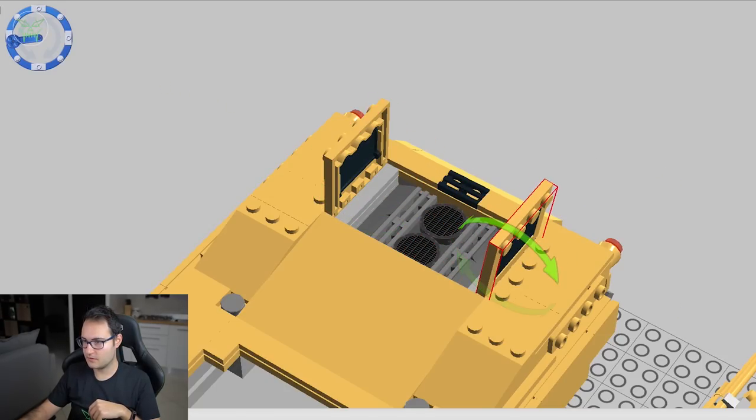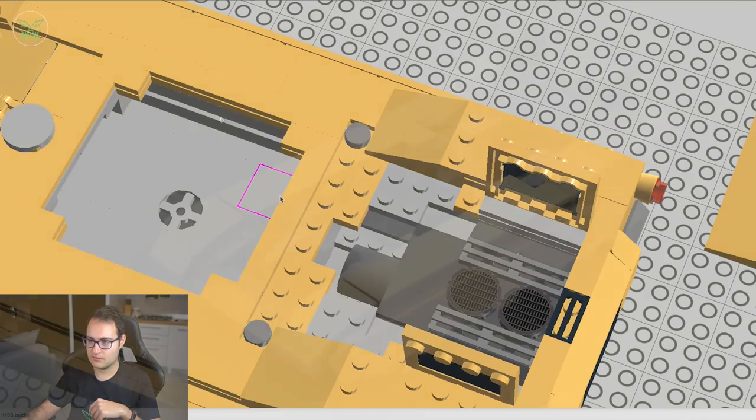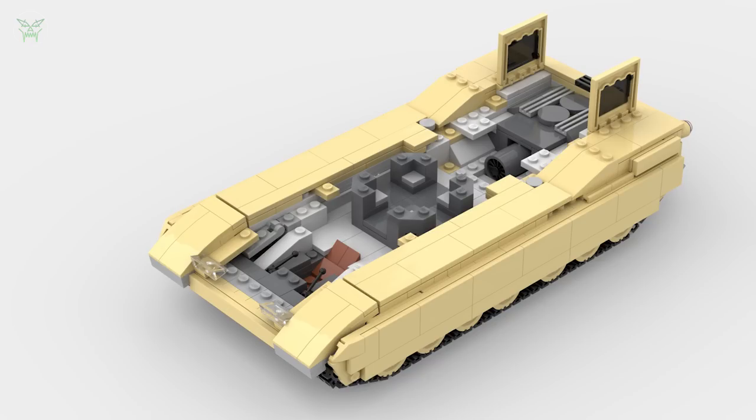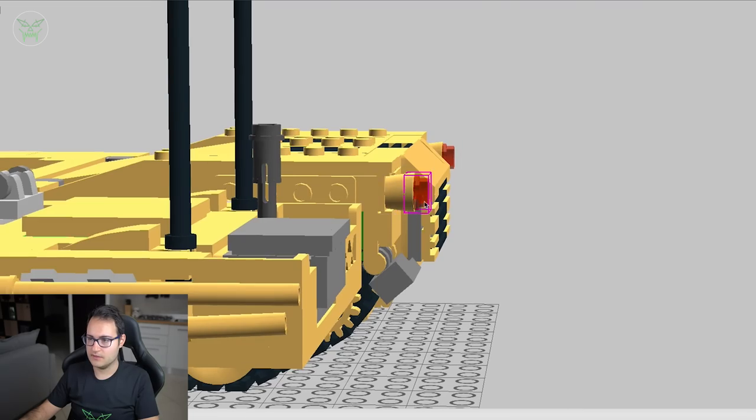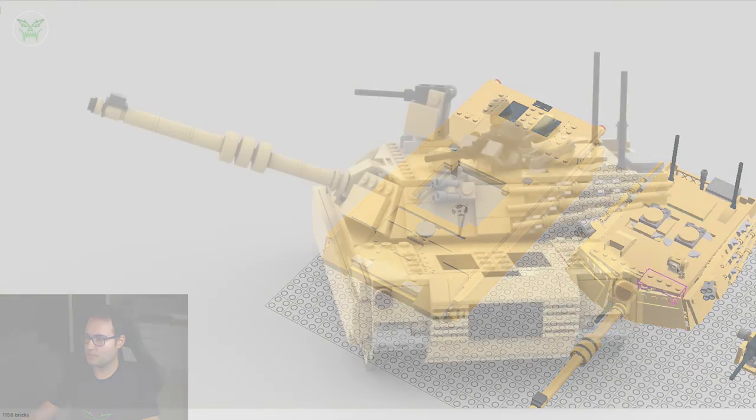You can open here and you can easily remove this part. So this is the engine. These are the air intakes of the engine. Here we have the lights, the backlights, and we can start with the top of the tank.